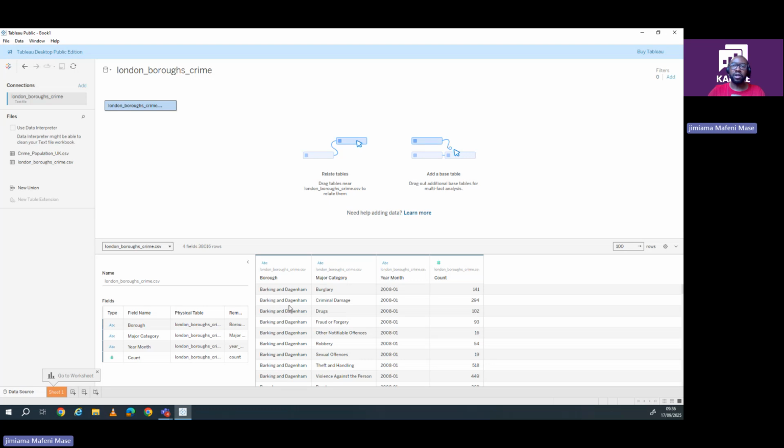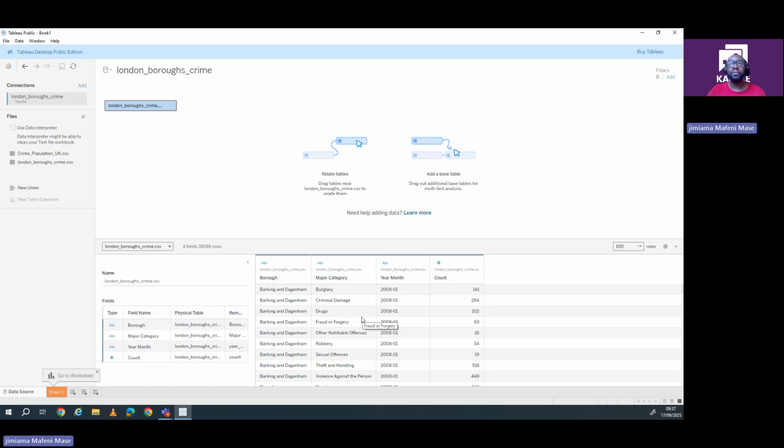And for each of these boroughs or each of these areas, we have captured the total number of crimes for each month in a year. We see this is January 2018 for Barking for this particular category, and so on and so forth. And this runs up to December 2018. So from January 2008 to December 2018. So we have that temporal element, which is our months and years from 2008 to 2018. So this data is suitable for time series forecasting.